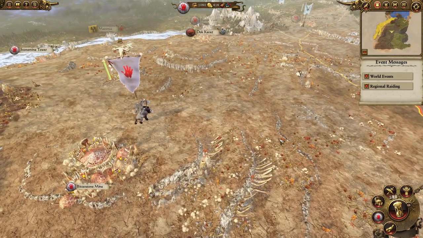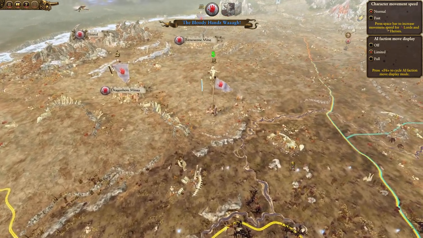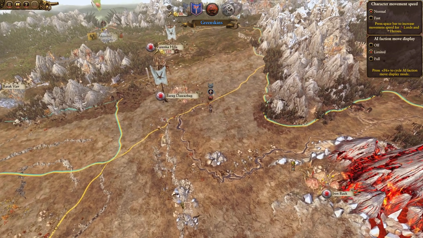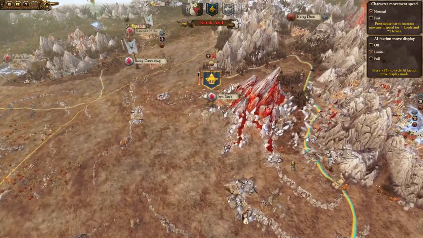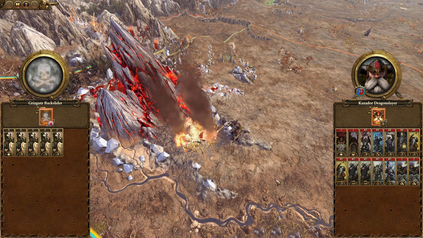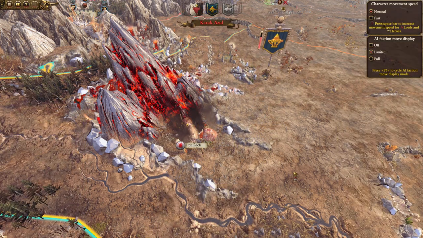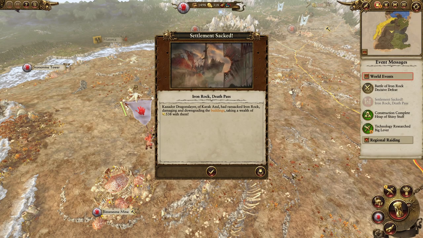Alright. Law force is on its way, very slowly. Some greenskins up there right in the pass. Oh, going for Iron Rock. Alright, he's going for Iron Rock again. I have very little defenses. Let's see if he occupies it. We killed 9 of them. I think he just sacked it. Yep.